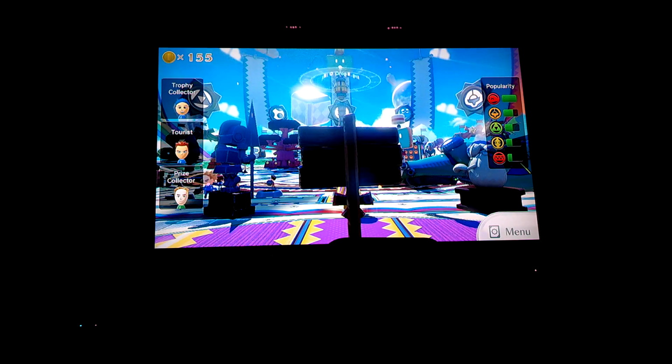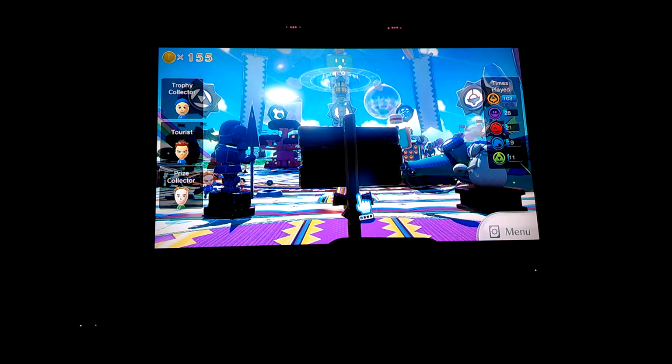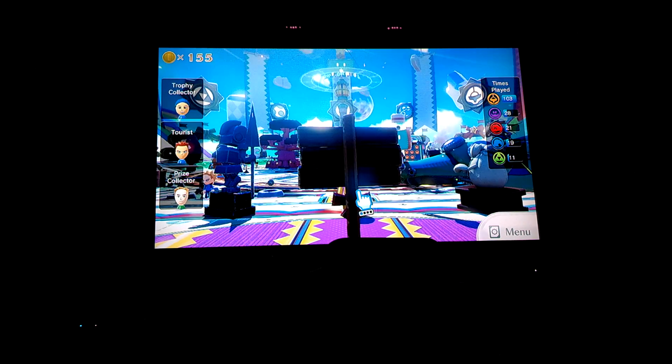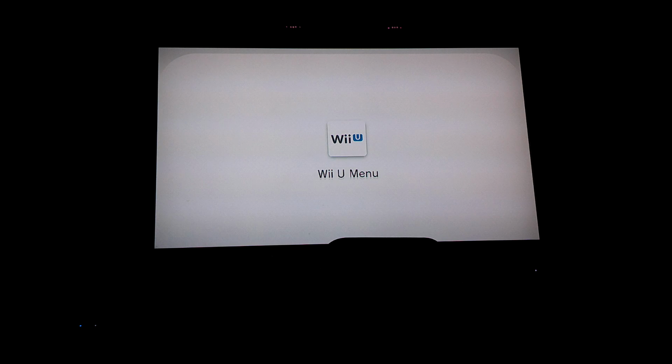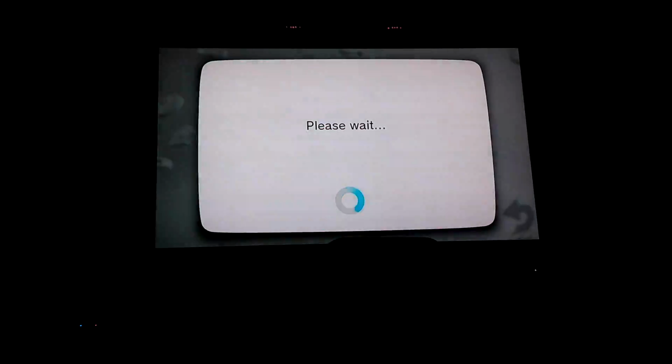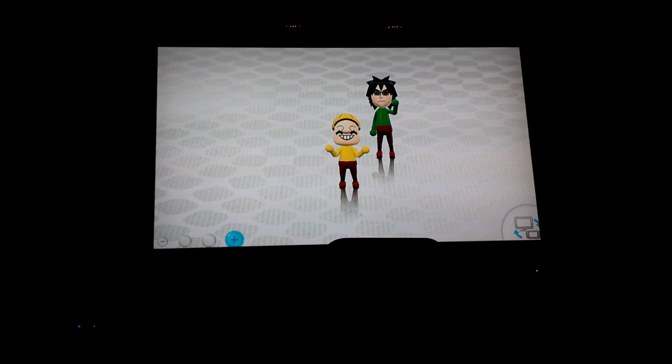Now, since they're guests, the progress will not save. So if at any point we decide to go back to the main menu, or just power off the Wii U altogether, the coins will be saved, but their stamps will be gone. So you can jump right back into the game and do it all over again. There's nothing wrong with getting almost 1,000 coins in an hour. We'll just jump straight back in.